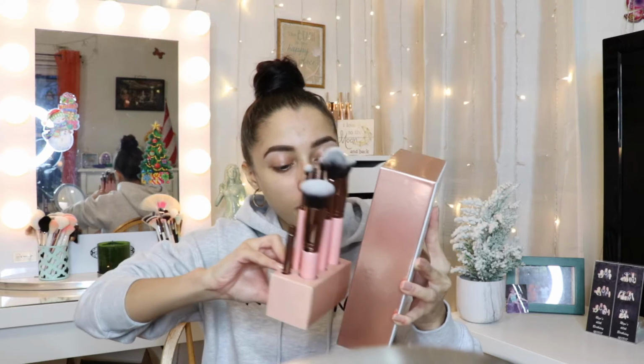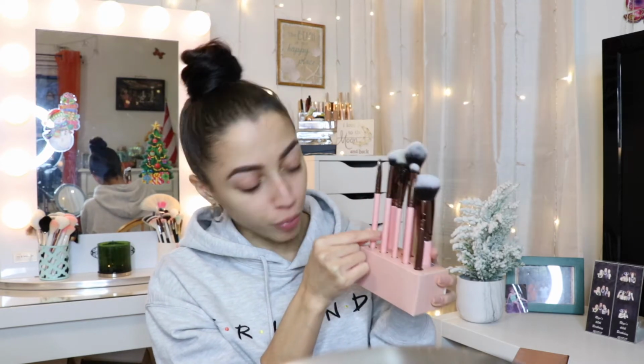Let's take it out. So this one right here is the lip brush, the 160. The eyeshadow brush, the 213. The brow and lash spoolie, the 201. This is a tapered blending brush, the 229. The flat definer brush, the 221. This right here, this bad boy, is the 680, the Pro Precision Face Brush, 522, the highlighting brush. Last but not least, big jumbo right here, is the round top blender brush, the 532.